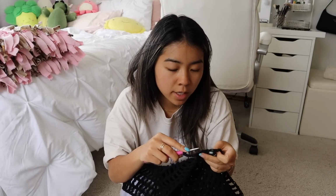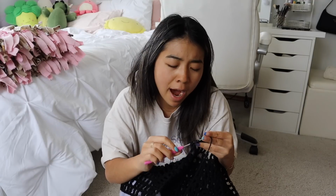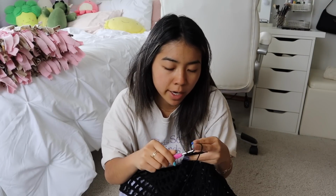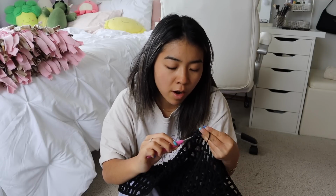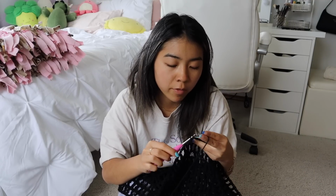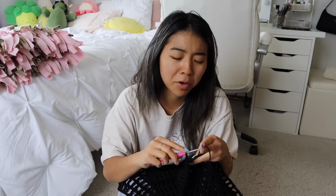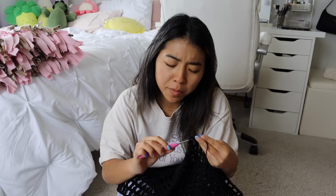I would say this project would be going a lot faster because I usually crochet for hours every night when I watch shows with my parents, except my mom and I just started watching K-dramas, and since we have to watch with subtitles, I started off by doing nothing, which is a rarity for me because I'm always multitasking. If I'm not crocheting while I'm watching a show, I'll be hemming my pants, uploading to VSCO. I'm like that person, which I know, not always a great thing. It also means I have a very short attention span, but it also means I'm kind of productive.